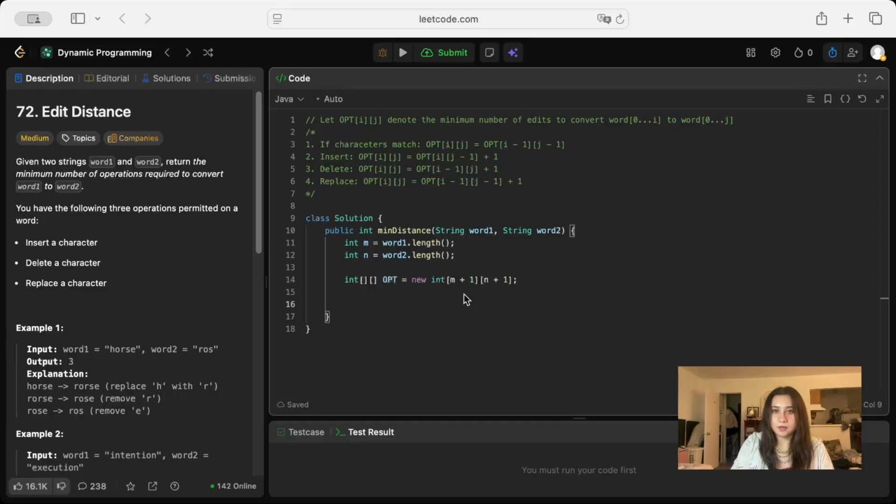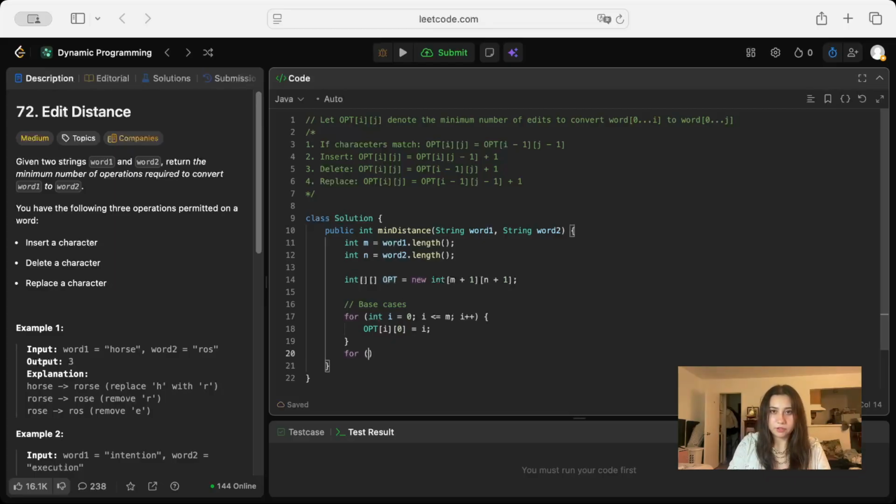So let's do that. So we'll say base cases, and we're just going to do 2 separate loops here. So i is 0, i is less than or equal to m, i plus plus, and we'll just say opt at i at 0 equals i.